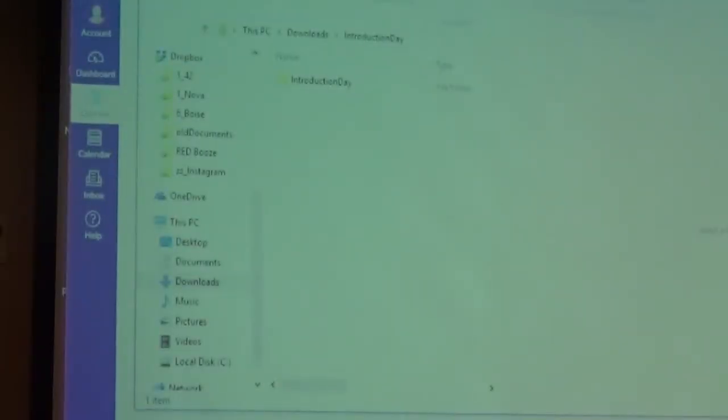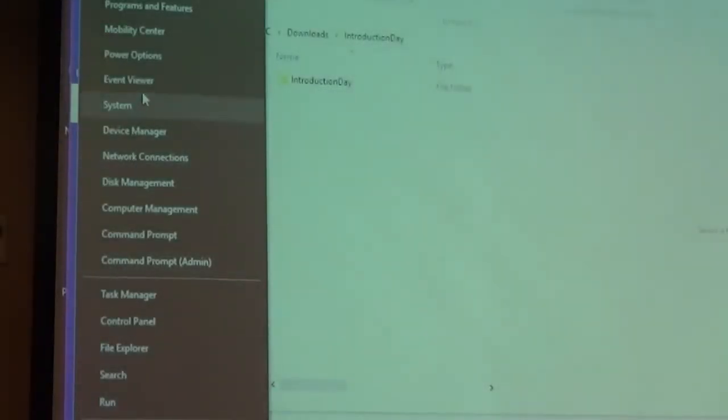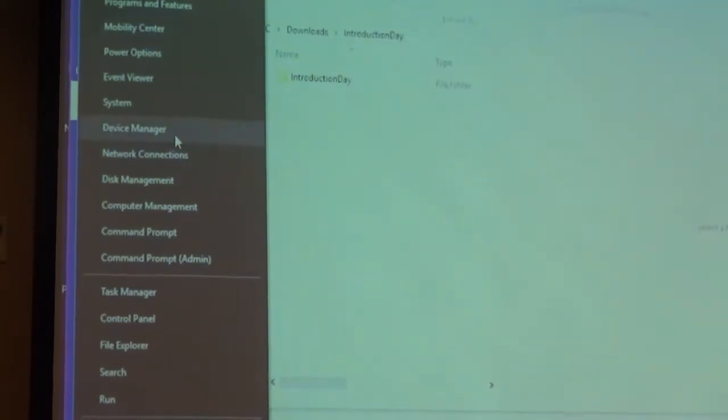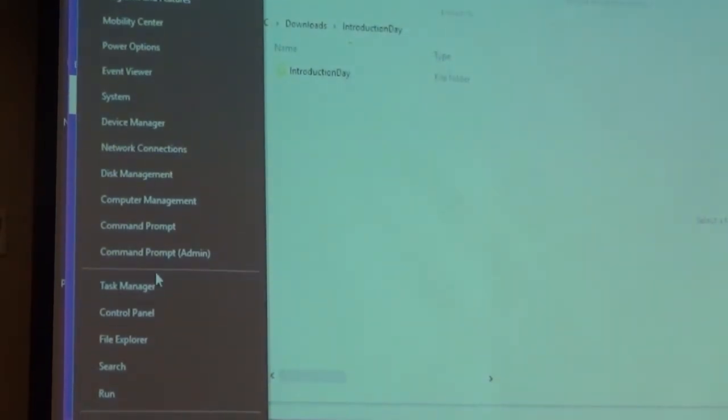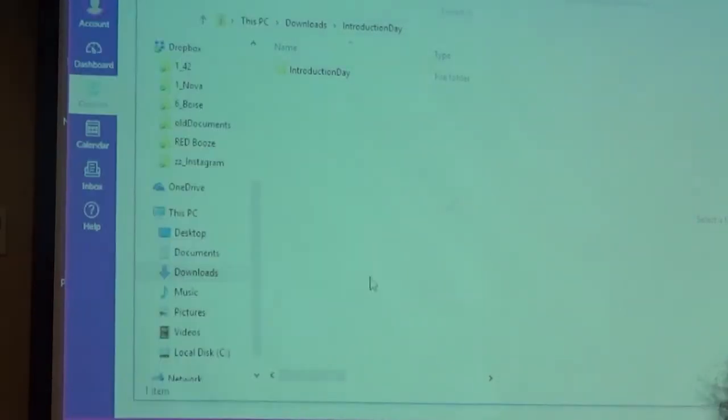Now, I'm going to press on the Windows. I press Windows E for Explorer. Again, Windows key. Like you also can do right-click here and say File Explorer. Here, File Explorer. So two ways to open up a new window here.